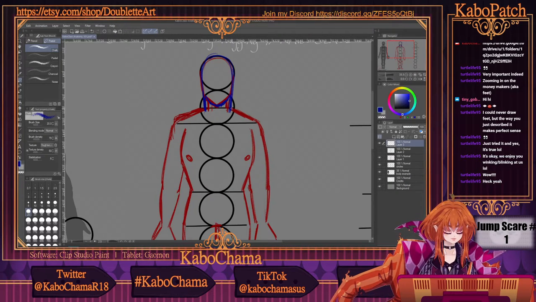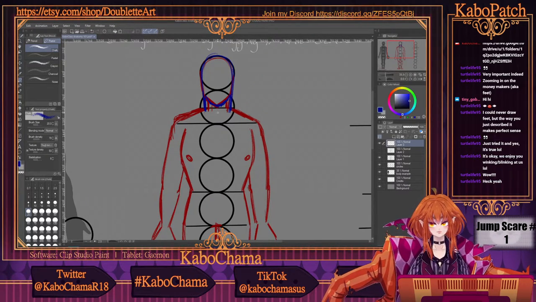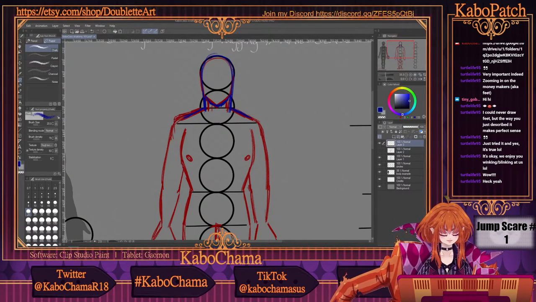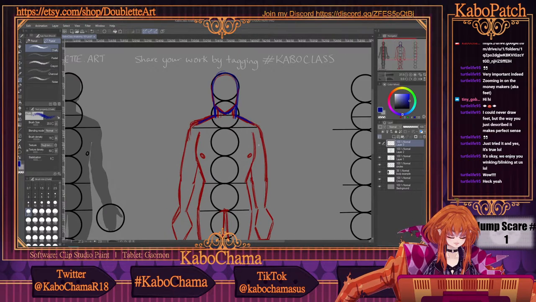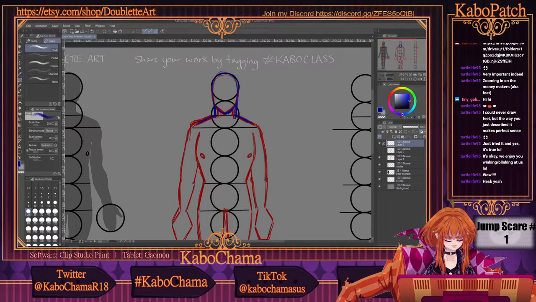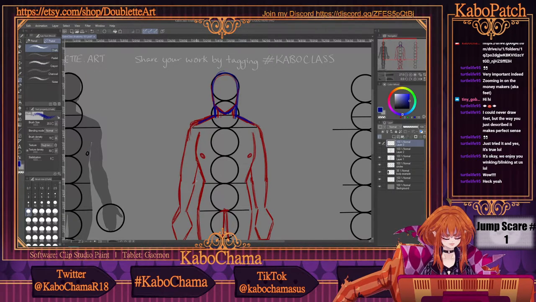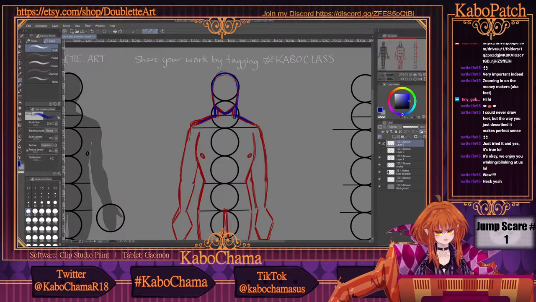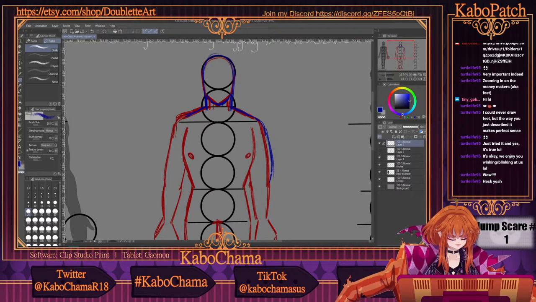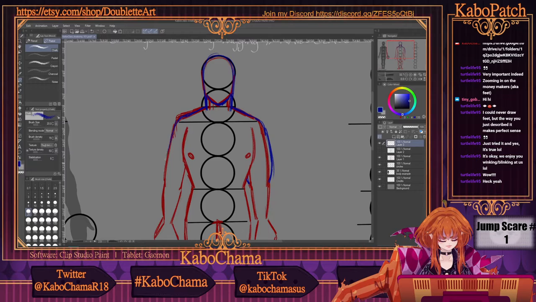For shoulders, unless your person is really, really buff, you're not going to get very much fat on your shoulders. You're only going to grow muscle on your shoulders. So we can keep the shoulders like this. What you're going to grow fat on is right here on the arms, and right here on the body, sometimes on the boobies, sometimes. So we're really going to emphasize this weight right here.